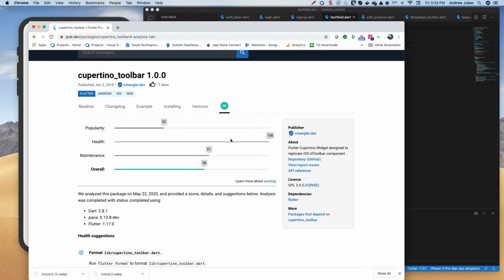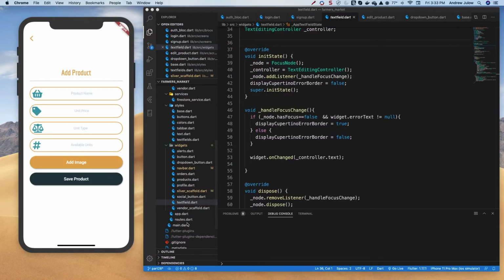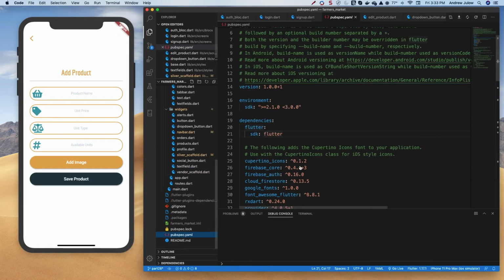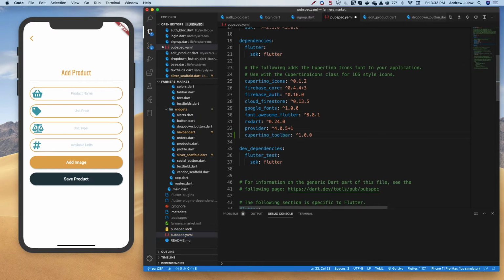But it seems to be perfectly healthy, gets 100 on the health score. So I'm going to go ahead and use it for now, and we can replace it later if we need to. I'll copy that, put it in my pubspec.yaml file, and then boot up the emulator.